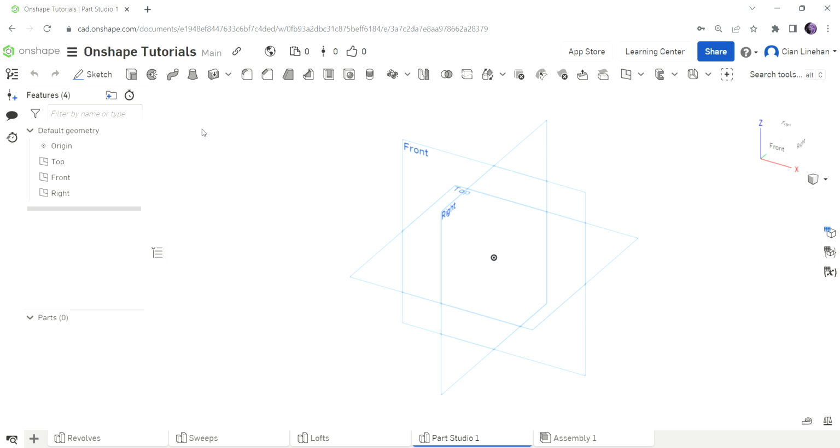But this time I want you to use each of these tools at least once when making your name. And if you've got a name that doesn't have many curves for a revolve, figure it out. You can always just make the top of an A, for example, curved. But fortunately for me, my name, Kian, is kind of easy in terms of using these. But I will do my best to demonstrate the different ways in which you can use these. Okay, so let us begin.